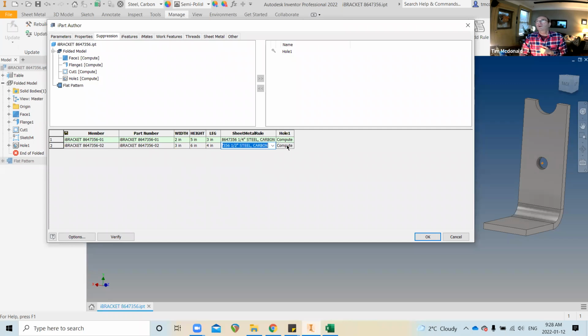And I'm going to come into here. Oh, I could type in the word suppress right here, and it would suppress it in the second instance. So they've already been renumbered 01 and 02. And I've changed the dimensions here. If you see over here, I do have a table that already exists because I opened this up already.